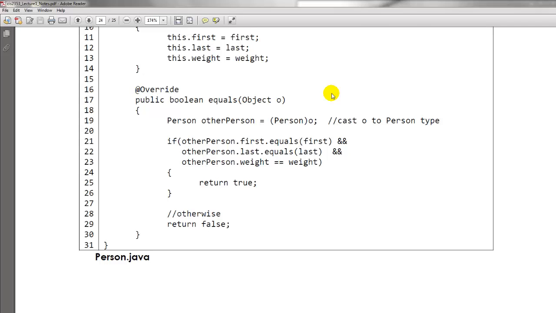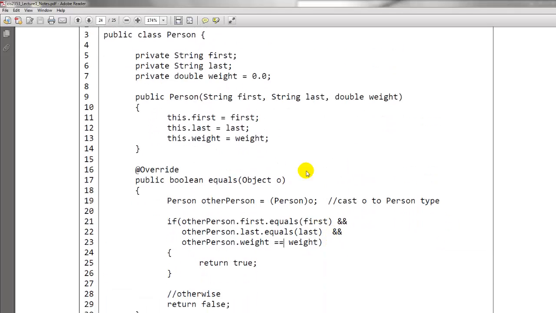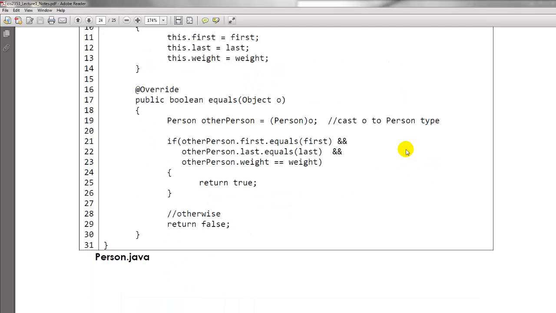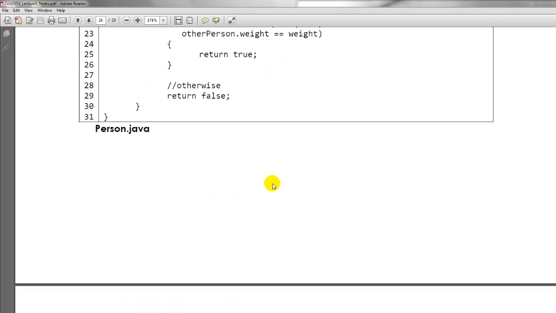If I use the equals equals, or the equality operator, that's going to compare the memory addresses, which may or may not be the same. In this case, I can use equals equals because this is a primitive. Primitive types, you can use the double equals operator and compare them because primitives will just say yes or no. There's no equals method for primitives because they don't inherit from object.